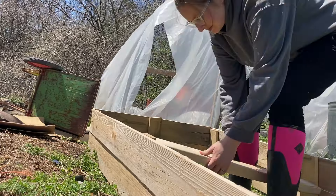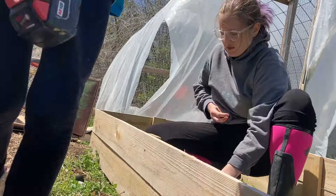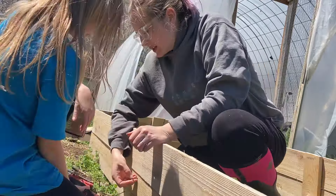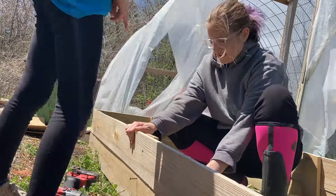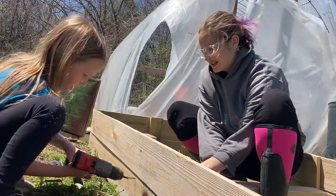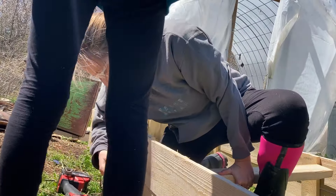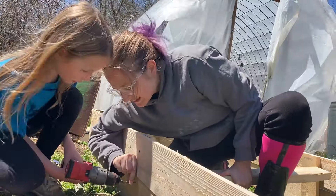We're going to go ahead and screw this in between the two posts about midway down. I don't have any wood screws, so we're using drywall screws, but it'll be fine. These are not meant to last forever. If we really wanted these boxes to last forever, we would have gone out and bought really good materials. But we're trying to do this for free right now, so we're just using what we have on hand. I'm hoping to get three to four years out of these boxes, which I think will definitely happen.